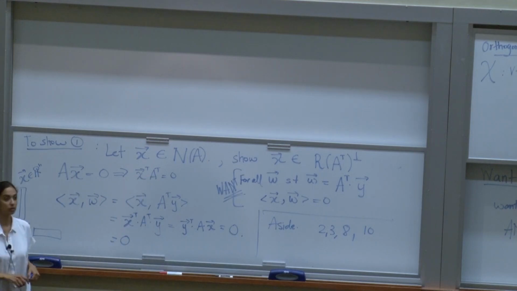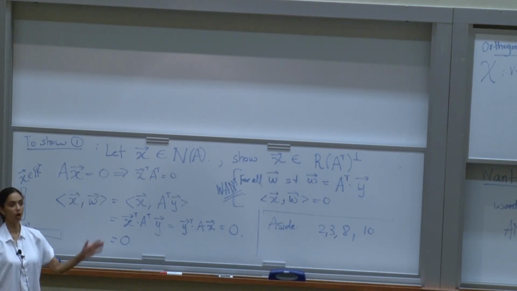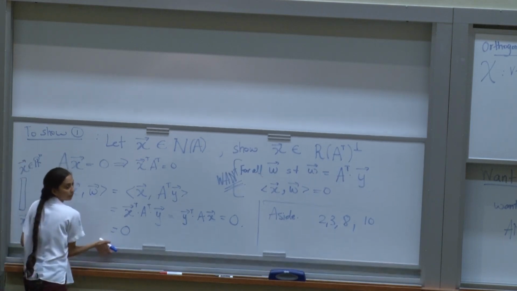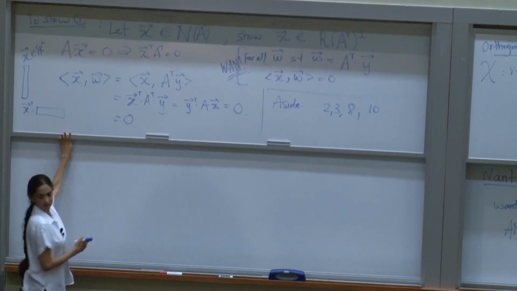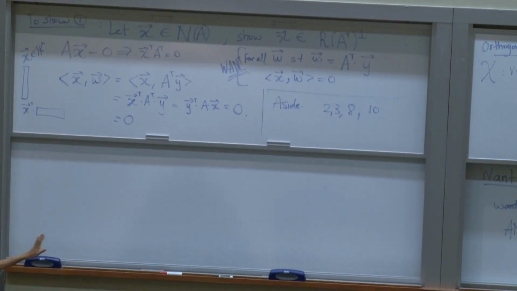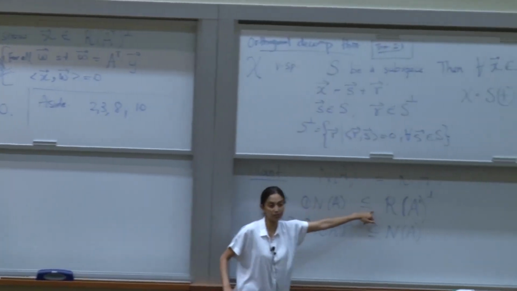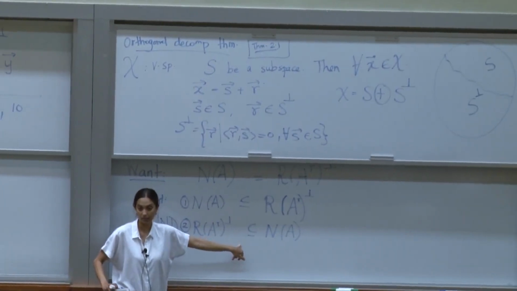Okay, so do we have the assumption that we can use inner product in this space? Yes, we're working in the reals. So we're working in real vector spaces. We're always going to assume inner product. In this class, we're not going to have spaces that are not inner product spaces. Okay, so this establishes one. Are we done yet? All we have shown is that this is a subset of this. Now we have to show the other way around, right?